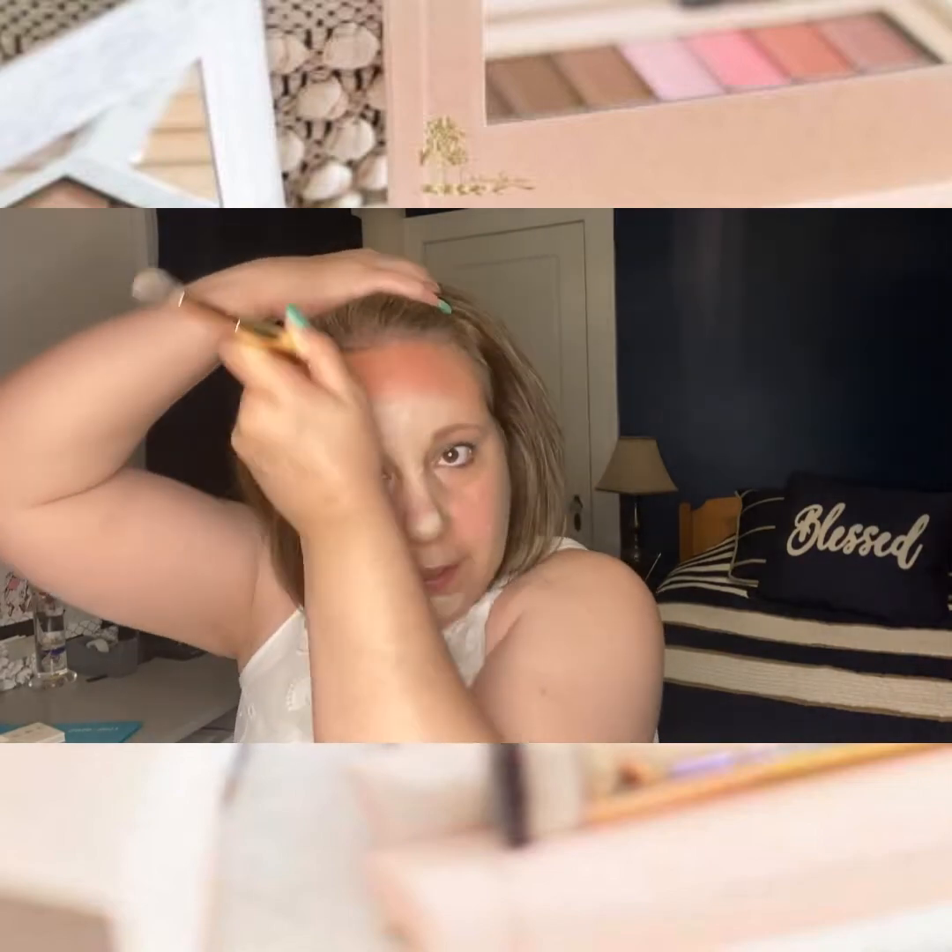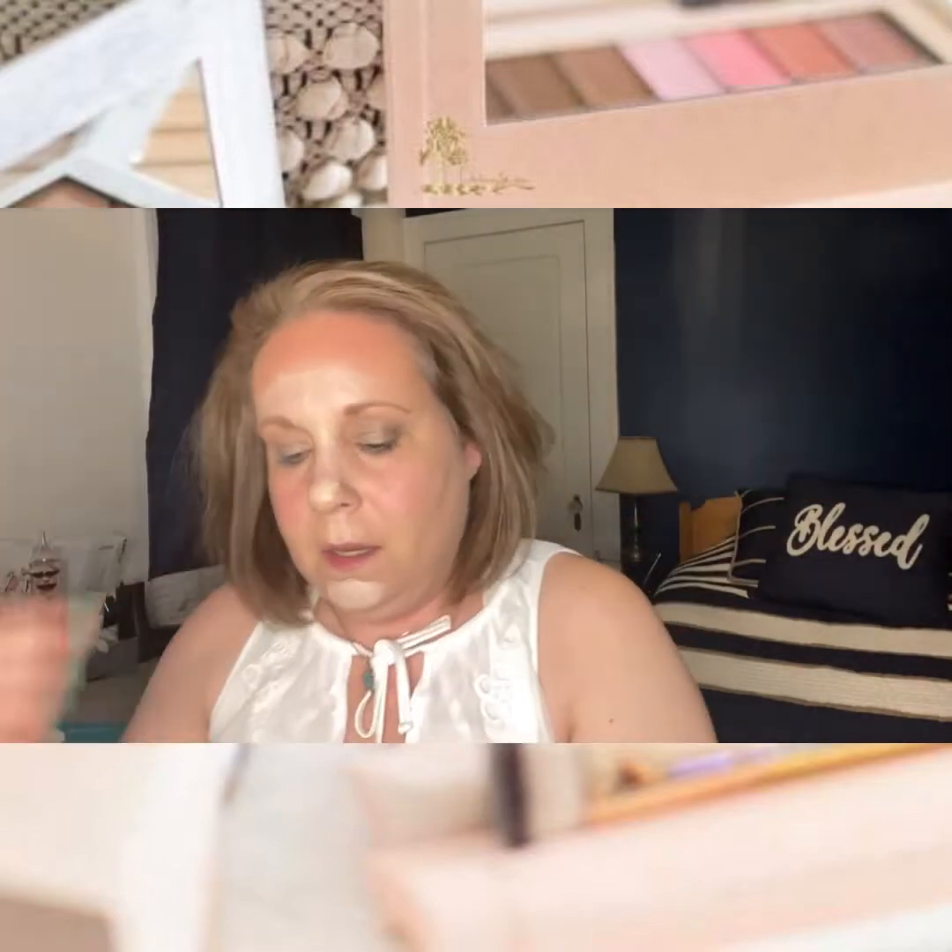I am going to grab my detail hack brush and apply my contour color. I've been going back and forth between my contour color, which I think is Oliver Walnut, and using the Bella Bronzer as a contour. The Bella Bronzer works the same way for contouring, but it brings this sun-kissed glow to your face. So for tonight I'm just going to do the Bella Bronzer. I go along my forehead from temple to temple, up into the hairline. And I am going to come down the edges of my nose — this just brings the light to the center of my nose instead of the width of my nose.